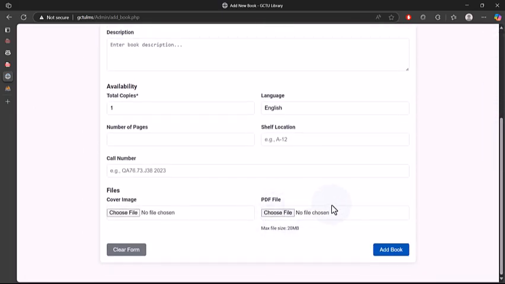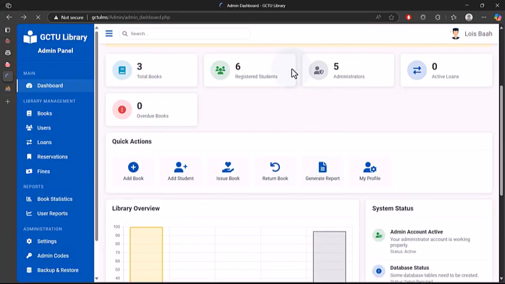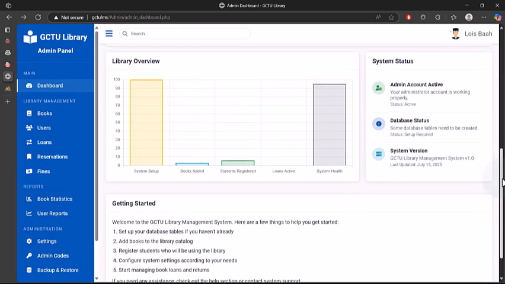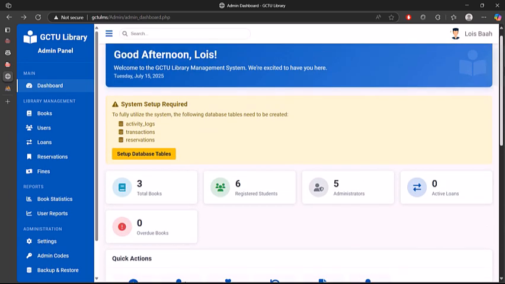Book inventory management: tracking of total and available copies. Status management: this indicates whether the book is available, borrowed, reserved, or under maintenance. Location tracking for physical books with shelf locations, the place in which each book is. Automatic availability updates when books are borrowed or returned. Digital features of the book.